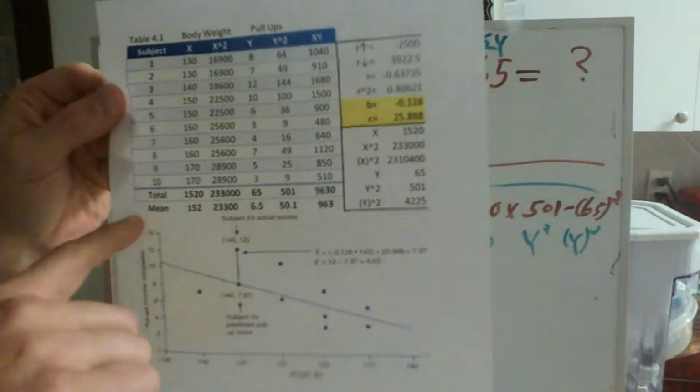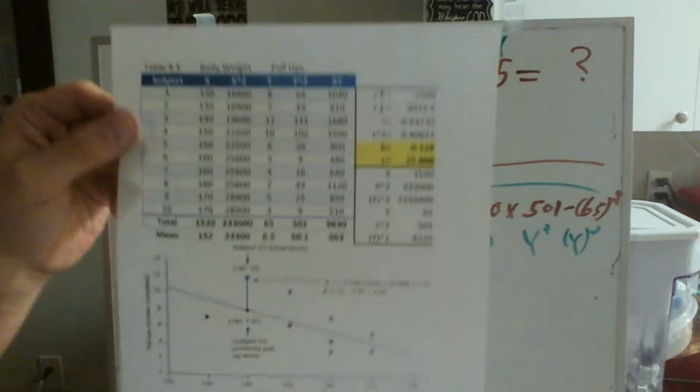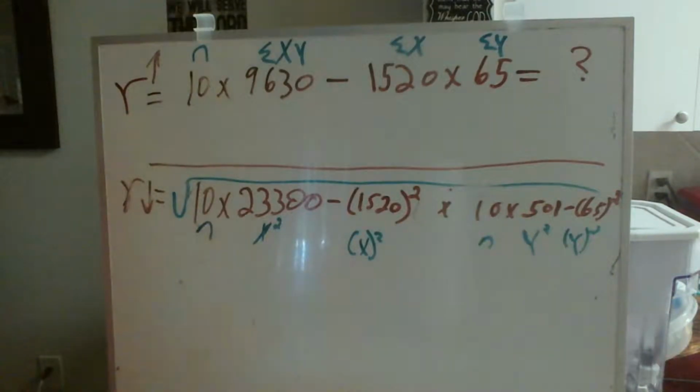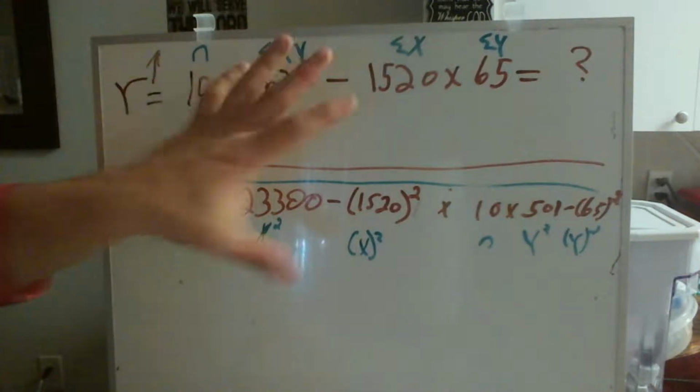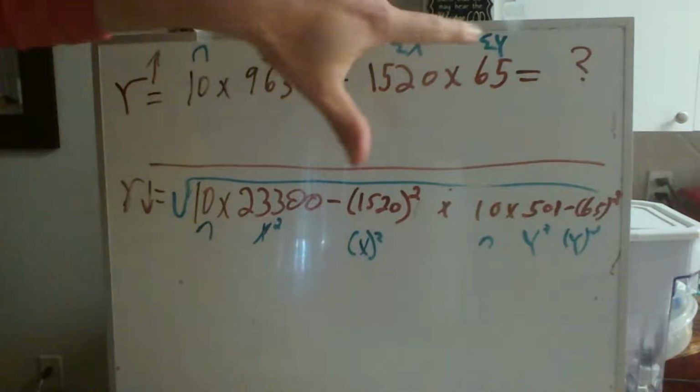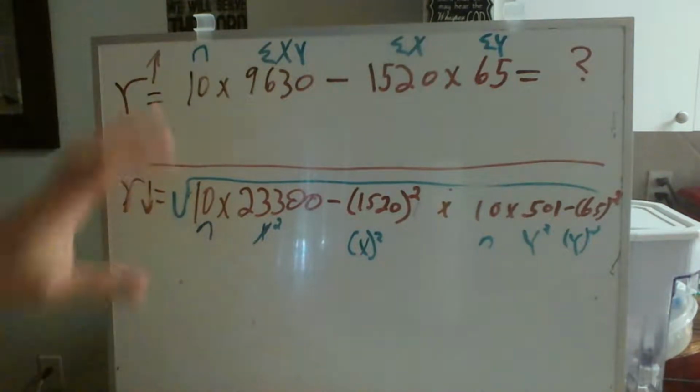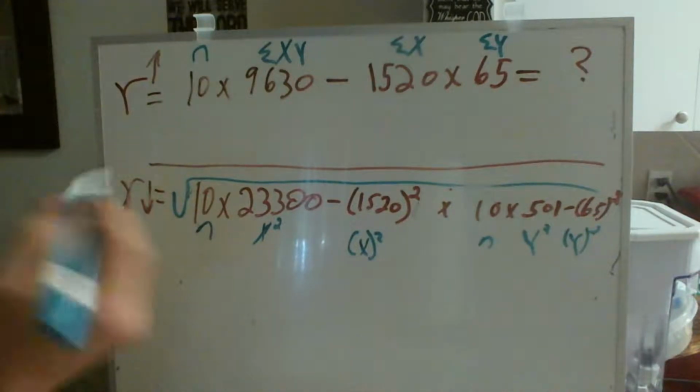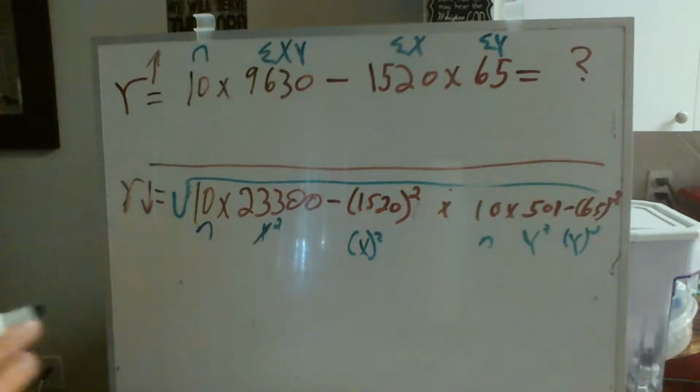Now don't pay attention to the mean just yet, we'll get to that later when we talk about the slope formula, slope intercept. So let's plug and play like I said. Right here, you can see I've already labeled each category where those numbers should play into. So let's run with this one for a moment. I'm going to use this marker just so we can identify what's being worked on and what's not. So 10 times 9,630. Again, we're following PEMDAS, the order of operations here.